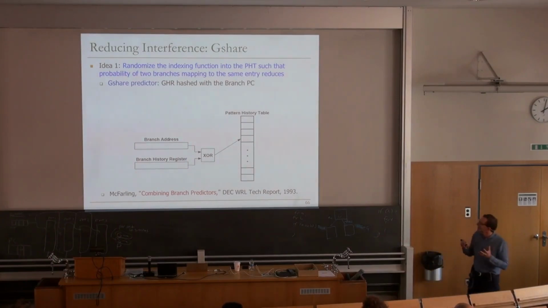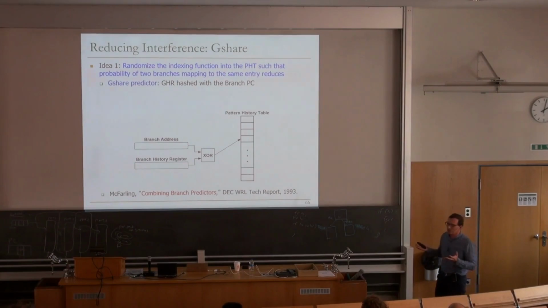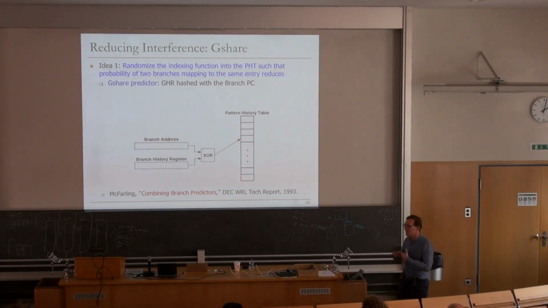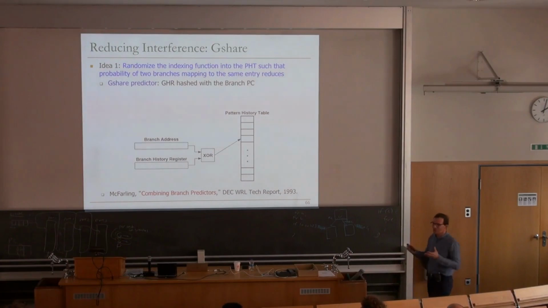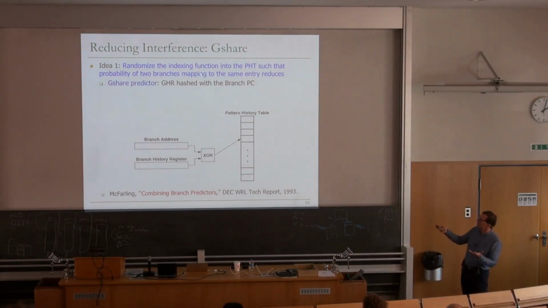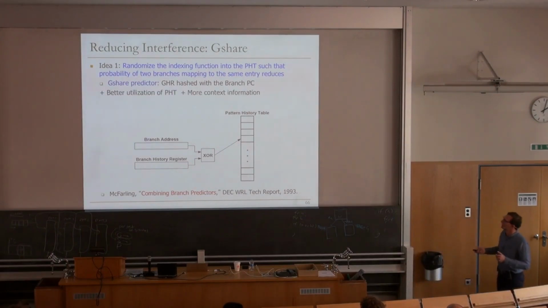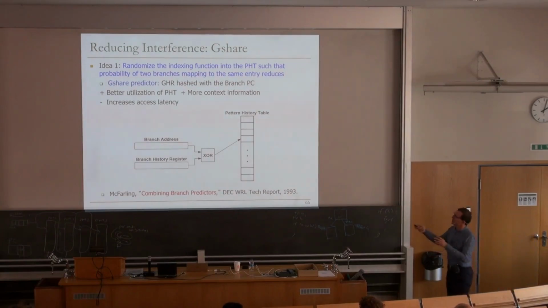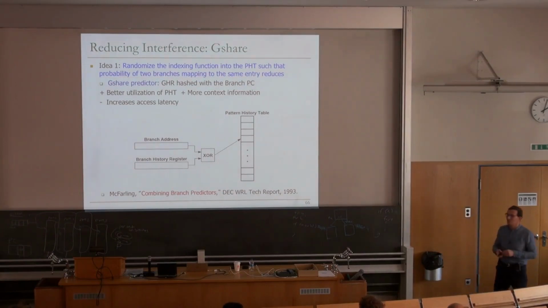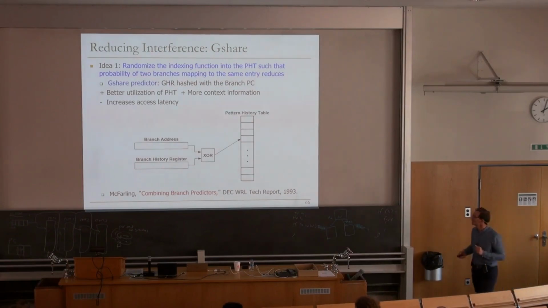Now, G-share is not purely for interference from this perspective. If you really want to just minimize interference, you take the branch address and go through a hashing function. You don't mix in some other contextual information. So G-share is actually based on two things. It's not just trying to reduce interference, but it's also trying to improve prediction accuracy at a given branch history register by adding more context information. So these are the two benefits of it. Well, the downside we've already seen, the downside you cannot get away from: increased access latency, and access latency is really, really important over here.